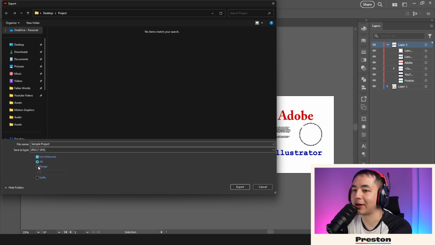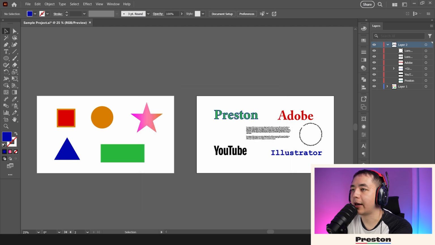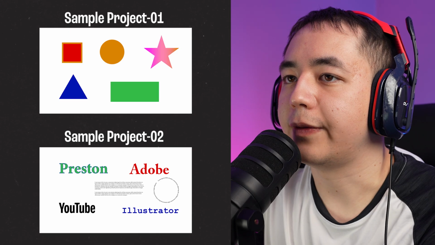But I usually use artboards, and then I'll either use all or range depending on what I'm trying to export. So now that we use artboards, it will separate both of our canvases out separately, and then it labels them 1 and 2. Different options, whether it be RGB or CMYK. And then we can change the resolution, we can scale it up, and it'll scale proportionally to 150 and 300. But we're going to stay at 72. We're at 1920 by 1080, standard screen size, and then since we're exporting as a JPEG, we have some compression options depending on how big or small we need the file to be. So if we hit OK, now we are going to show off these images.